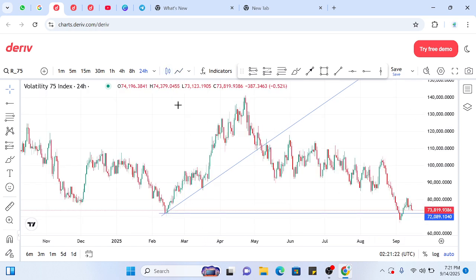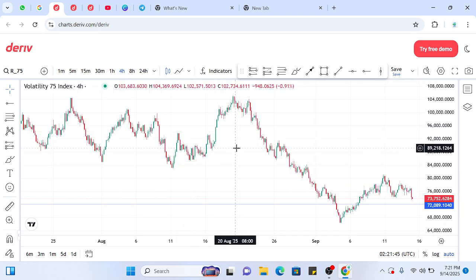Let's go to the chart. You can see that it did that perfectly well from this point, targeted this point and did that seamlessly. There were levels which price broke all the way to this point, but then I think we won't put that as our case study. Let's go down to the 4 hours time frame.